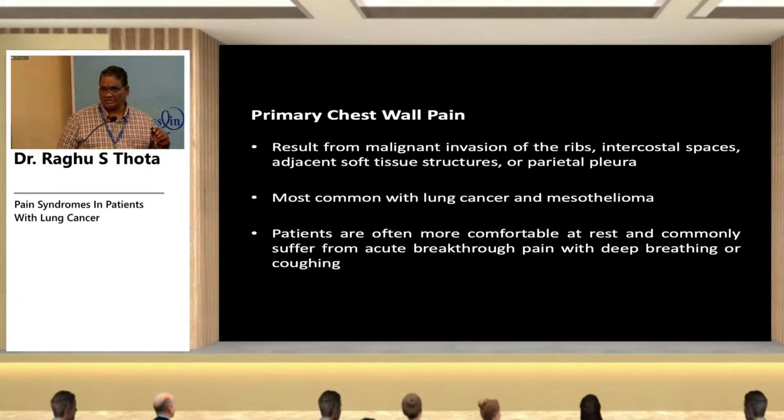You have to understand that mesothelioma is such a dreadful, painful situation. In a patient with mesothelioma, most of the time we need to give some intrathecal interventions rather than just giving superficial intervention. Such severe, intractable and refractory pain this group of patients have. Patients are often more comfortable at rest and commonly suffer from acute breakthrough pain with deep breathing or coughing.